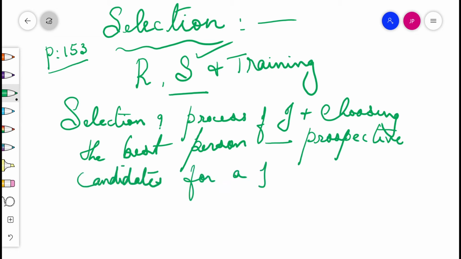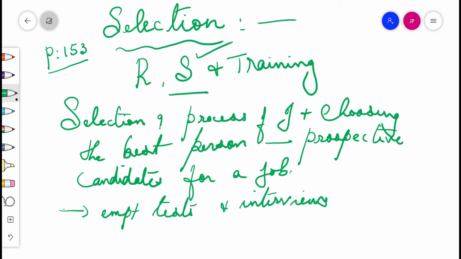for a job. Towards this purpose, the candidates are required to take a series of employment tests and interviews. At every stage, many are eliminated and a few move on to the next stage until the right type is found. The process may start right from the screening of the applications. It may continue even after the offer of employment, acceptance and joining of the candidate.